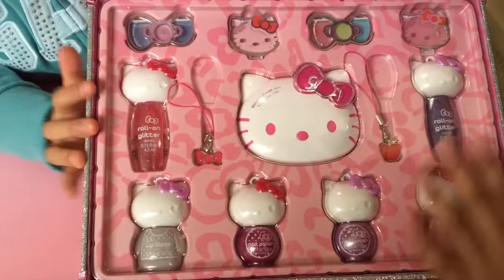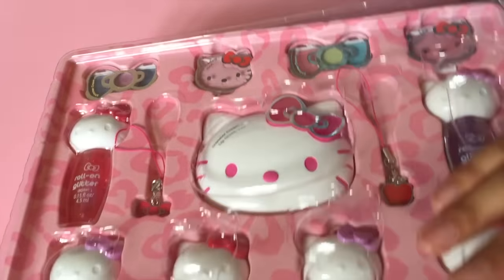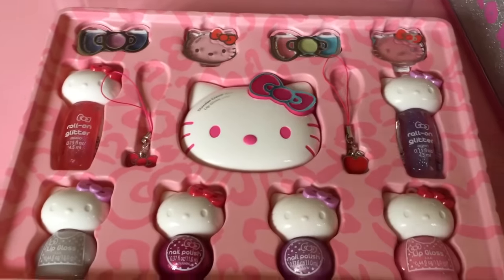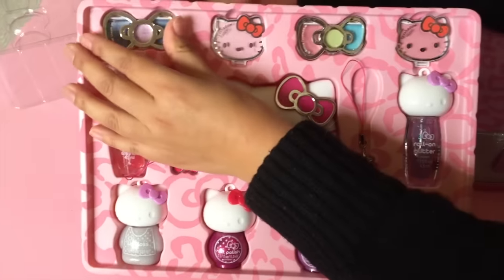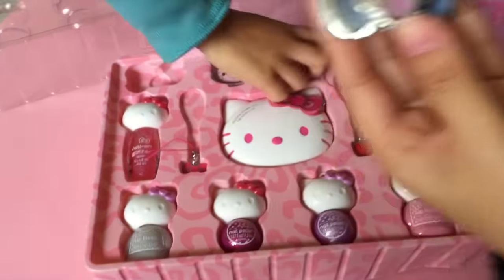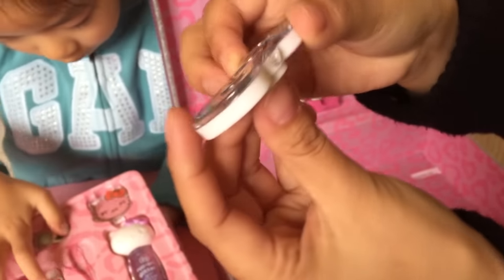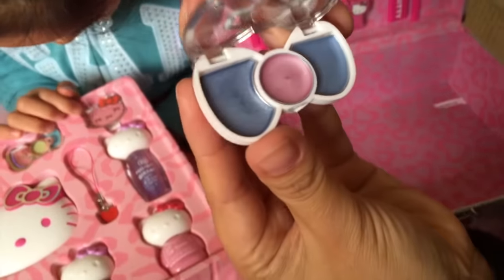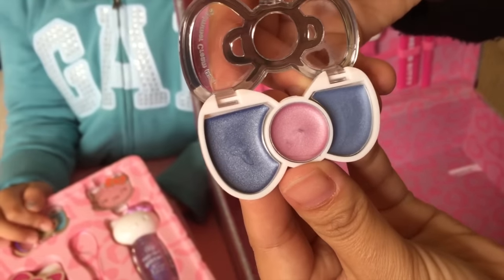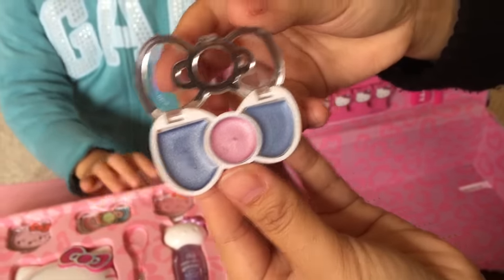Okay, so let's look at this side. What are the real makeups here? Let me open. Okay, here's the box, here is the makeup. Wow, take a look. So here, first let me take it out. So this says shimmer cream. It's a Hello Kitty bow. Let me see how I can open this. Okay, we can open. You see, this is a shimmer cream. You can use this to highlight your cheekbone or any part of the face you want to highlight. We will try later, okay?